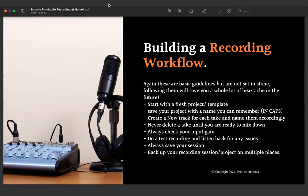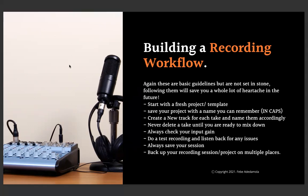Never delete a take, especially when you're recording at home. You want to record all the ideas, record them as long as you want, especially when you're recording a song. You don't know which take would work best. Never delete a take unless you want to, maybe when you are done with your recording and you want to mix down. Yes, that's when you should now say, oh, this take is not good, I can delete it. But always listen to every take with a fresh ear. So that means that after you're done recording, don't mix immediately. Give it maybe 2 hours or 3 hours and come back to it and listen to it again.